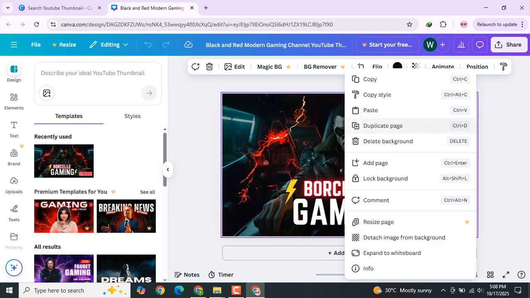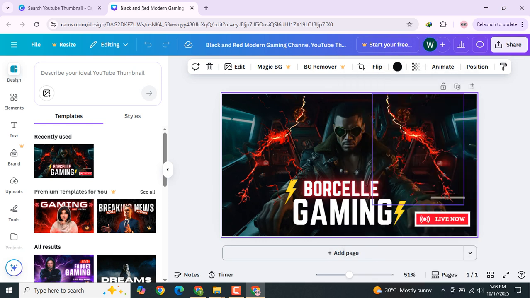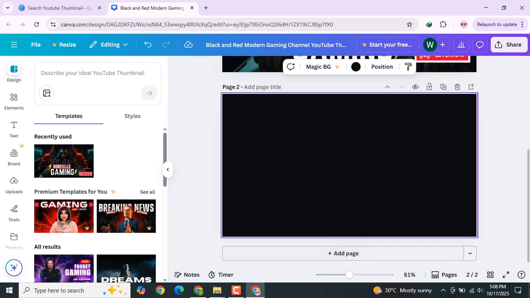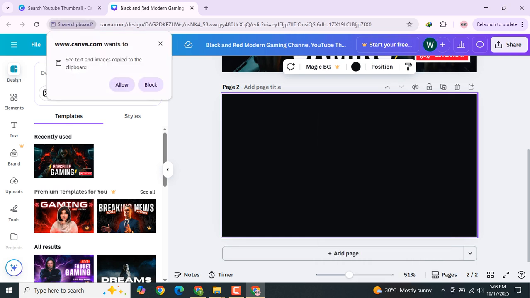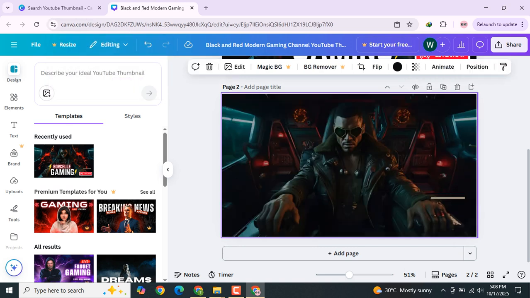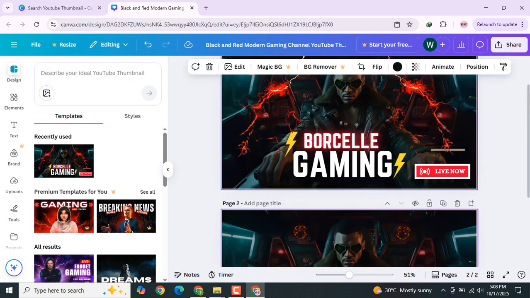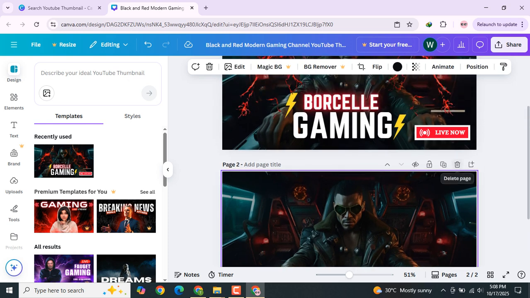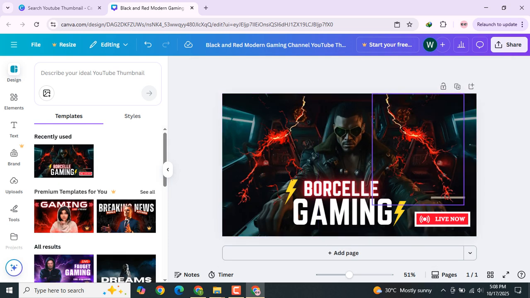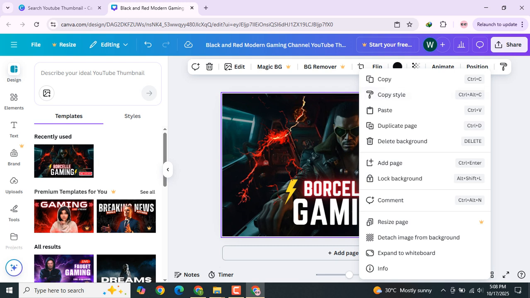Suppose I copy this, and if I add a new page, a second page, and paste here, you can see that the background image has been pasted here. I'm going to delete this page. You can also delete the background and add a page.